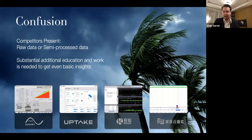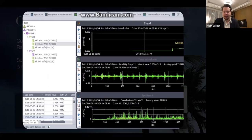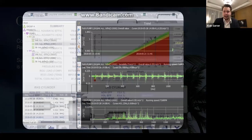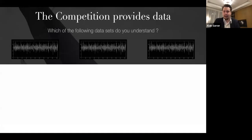Rons is the leading company here in China. Their system is not so simple, right? You've got kind of waveforms here. You need to understand how waveform analysis works. When we look at some of the US companies or Israeli companies like Augury, we're looking at some regression analysis lines, and it's not so simple, right? Getting those waveforms is actually fairly easy. That's kind of the first level when trying to build a device.